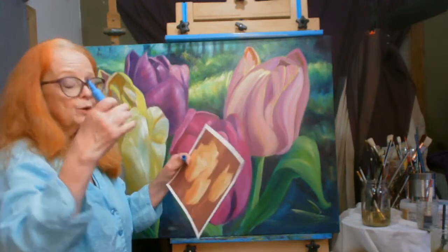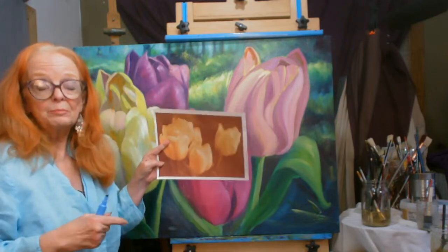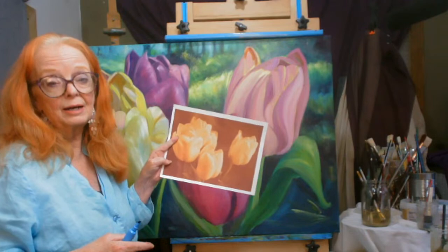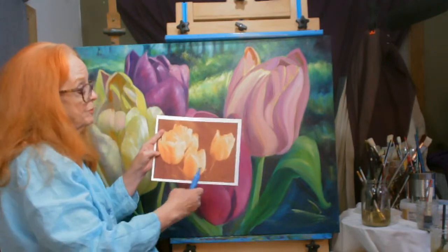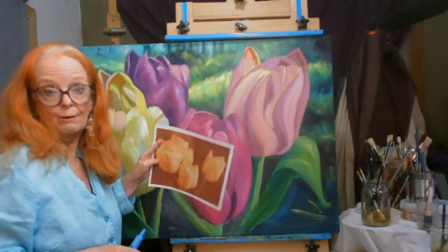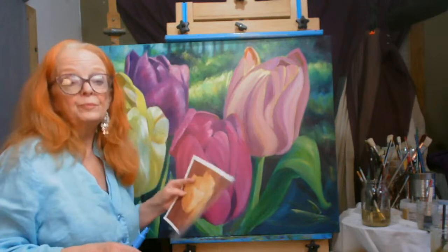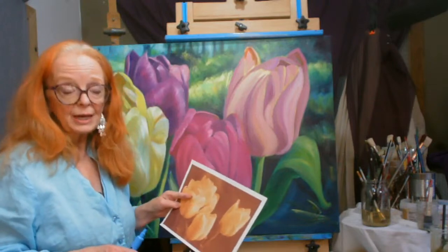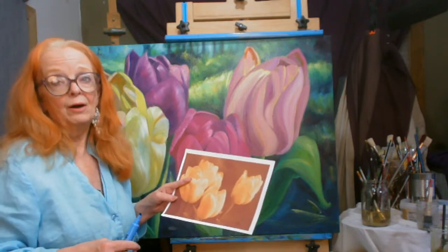What I'm going to do is blow this up. And sometimes, especially when I was a beginner, I would blow up the flowers to the size of the flowers. Well, that takes several sheets of paper for each flower. I don't have to do that anymore because I've trained my brain a little bit better on how to do that.